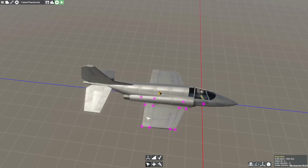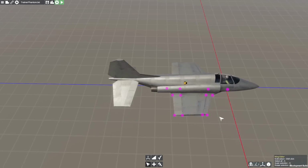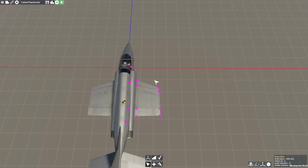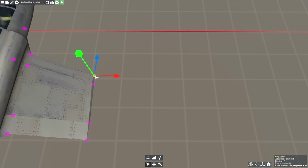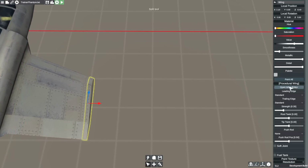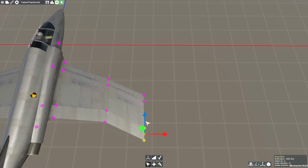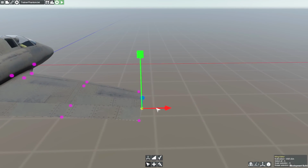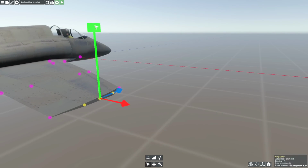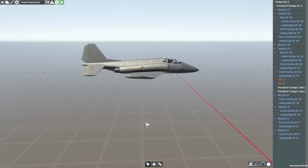But anyway, let's go ahead and move these guys out and try to fit them in. As you heard me say earlier, I struggle with scaling. Trying to figure out how big this should be compared to the rest of the aircraft is a really big struggle for me, so I try my best here. I make it a little bit longer because the fuselage is quite long, and it essentially gets longer and longer as you go. But honestly, I think it does look pretty good in the end. So we're going to move these guys out. I'm going to shrink it at the tip of the wing, and hopefully that will make it look a little bit better.